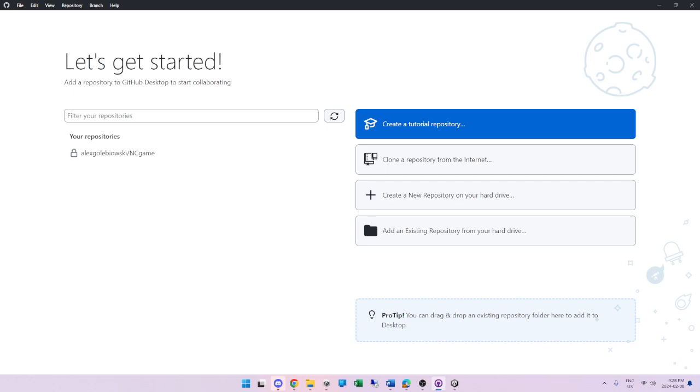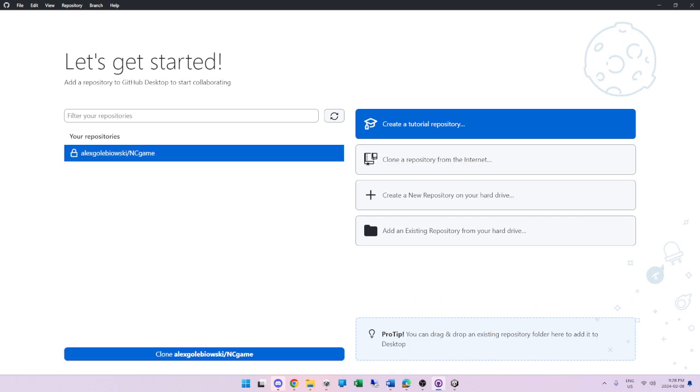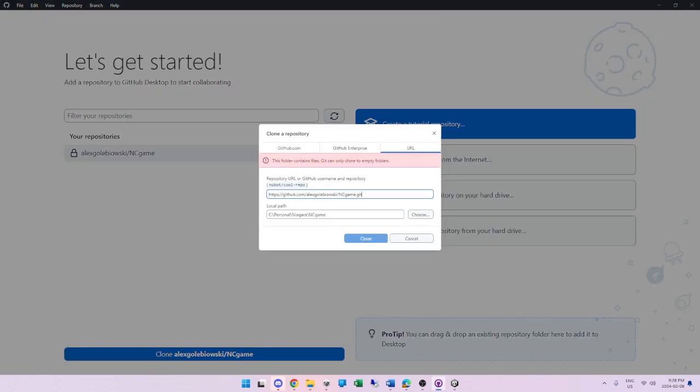You will see all your repos, and right here you'll have all the ones you're part of. And if you don't see anything here, it means your team lead or whoever is responsible for your repo has not added you. So you are going to click on this and you are going to clone your repo here.